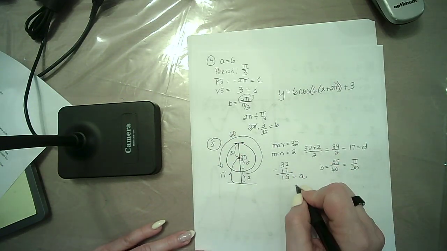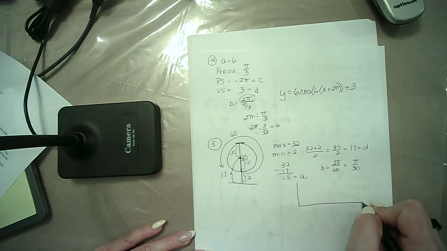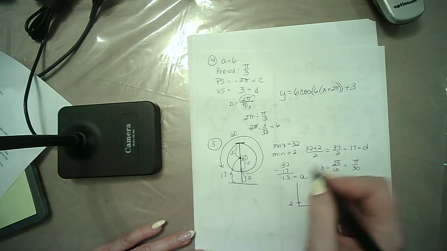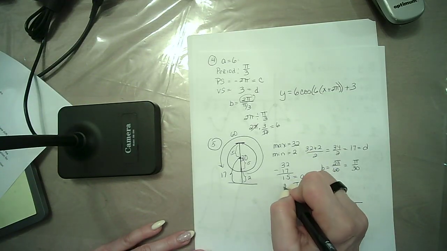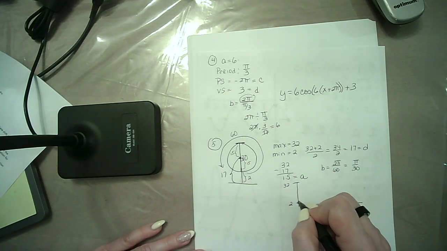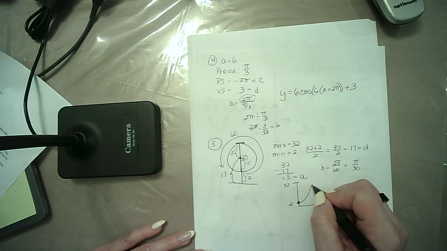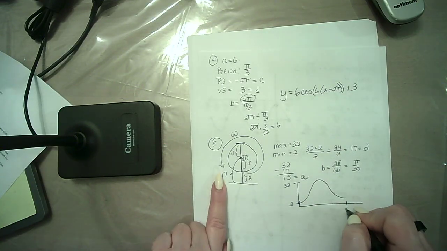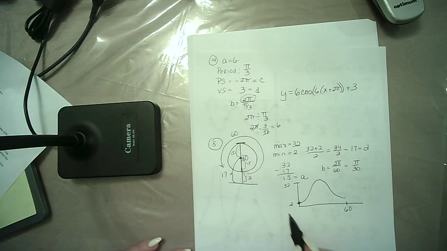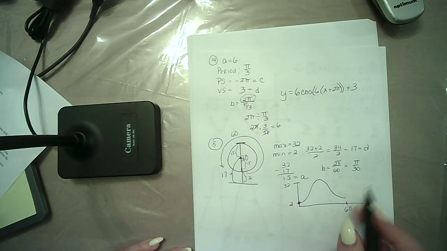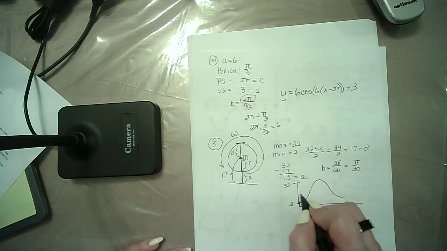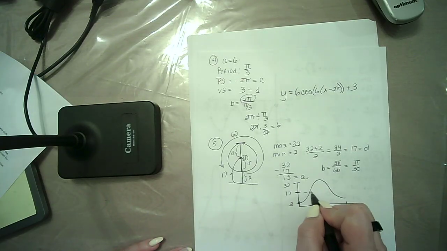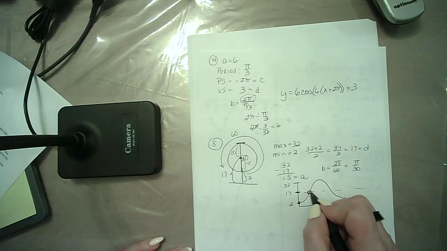All this, if I mapped it out, okay, I get on the Ferris wheel at the bottom, and I'm going to go to the top. Okay, I'm going to start at 0. I'm going to go to the top and then come down at the end of the ride, which is 60 seconds later. This is a negative cosine curve, all right? But they want me to write this. Let's put the 17 in the middle. They want it as a sine curve.